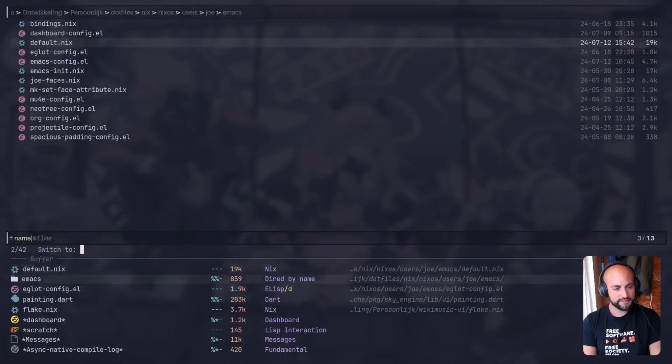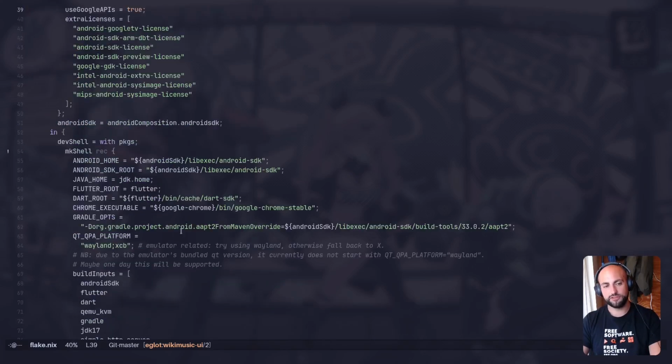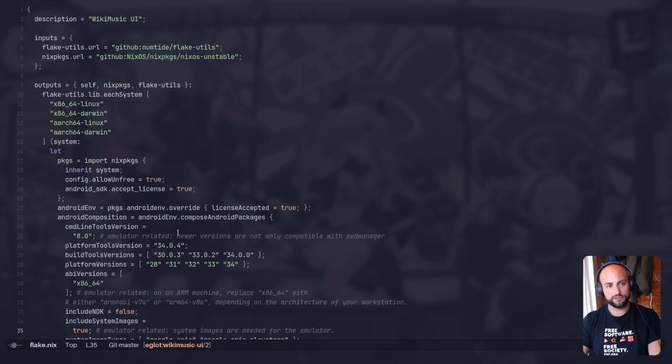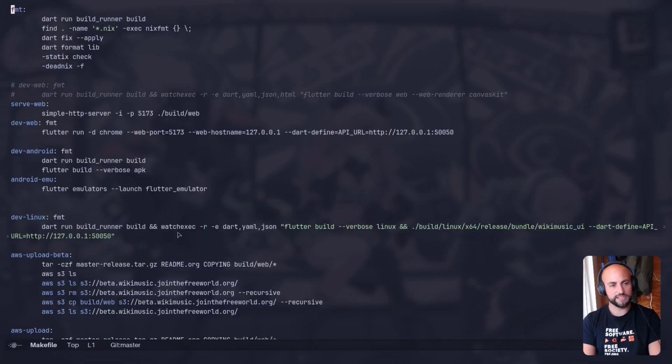The interesting part is you can have really different Dart versions and Flutter versions per project if you use the flake approach. I would really recommend that you take a look at my repo and that you use this flake, because it really will help you do some reproducible builds of your Flutter projects. As a last bonus, I can show you a little bit of my makefile, which also contains some nice helpers to run Flutter projects in several different ways.